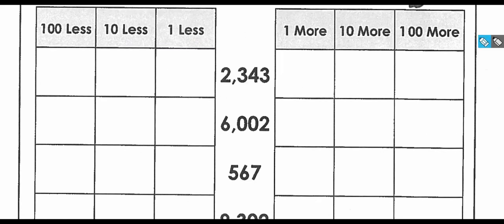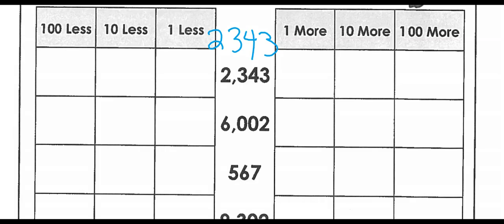I'm going to take 2,343. Okay, and I'm going to add one more to that. So let's go back to our worksheet. Okay, I'm going to use a blank page. Work out the problem. So 2,000, I think it's 343, right?